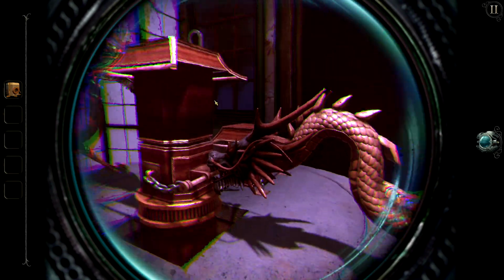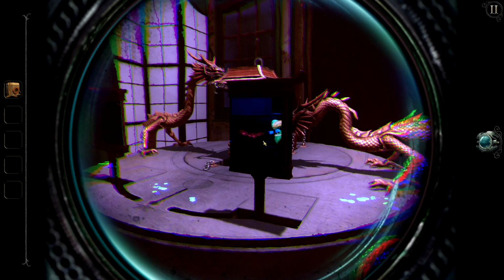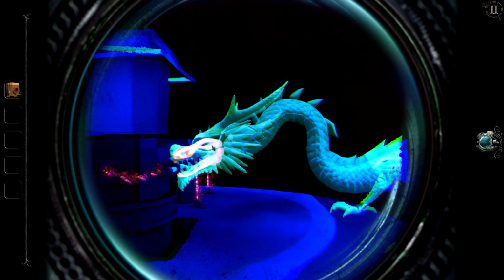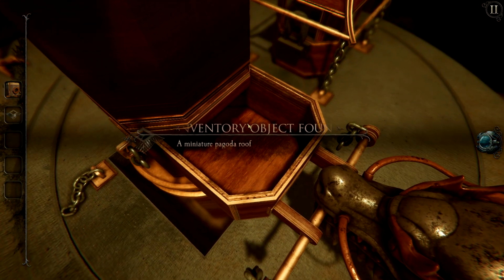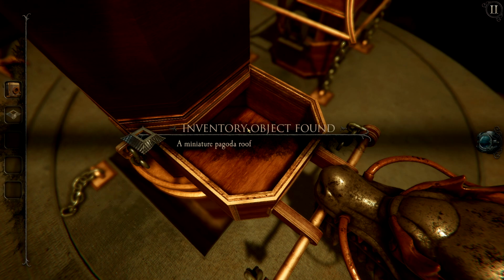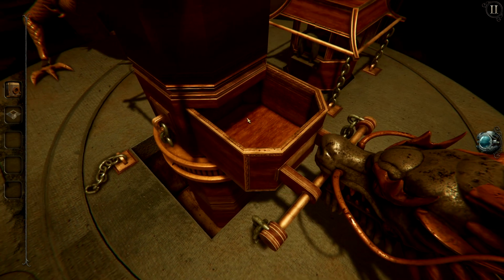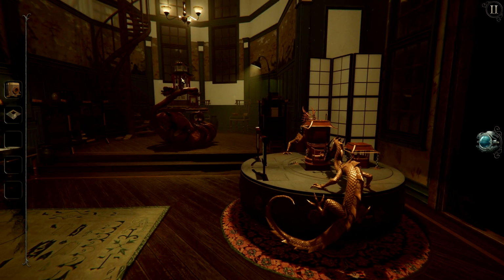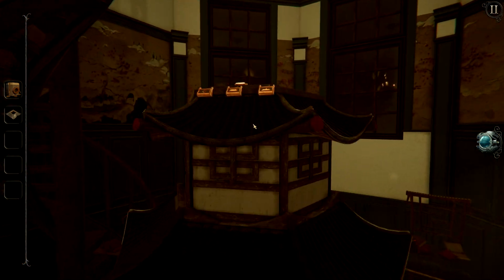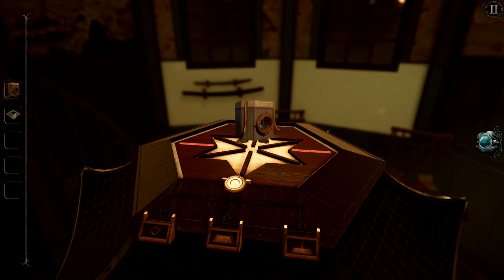You can see what we're doing. We're just doing this to break the other one. Hey, that's what we need. Miniature pagoda roof. Thanks, game. We'll go back to the dragons later on. Well, it'll be in a minute, actually. So we can put this box back on here.